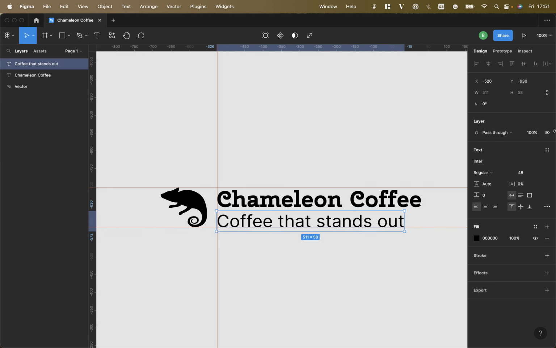So that's Inter. Inter would be quite good as a body copy on a website as well. So if they were thinking about their website, then they would be able to use the Inter font on that. Now, so you see what I'm doing there? I'm not just thinking about the logo, am I? I'm thinking about other applications. What else is this person going to be using for us?